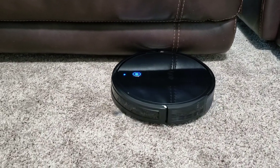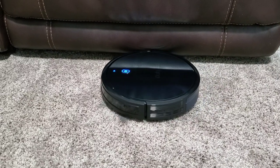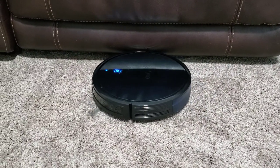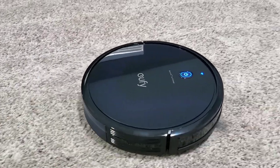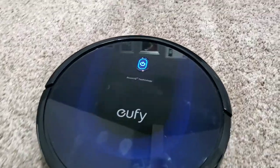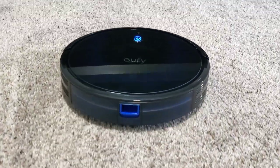Every time I see these things, it reminds me of Honey, I Shrunk the Kids with the remote-controlled lawnmower that the dad was using. It's just like that, except now it's in your own home. Eufy has made this latest and greatest model, the 15C-Max, with more suction power, more on time than ever, and it looks cool while it does it. So let's take a closer look at the 15C-Max.